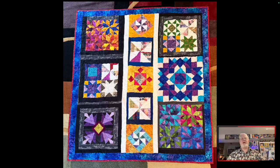Now, this one isn't meant to be a great quilt. When you make test blocks, I don't know about you, but oftentimes I make them in a color that I'm not going to use in the principal quilt. I just want to make the block to check measurements and technique. And then I throw them in a box. In that box, I get quite a few of these accumulating over time. So I pulled them all out of the box and just made them fit into a quilt. It is wonky.